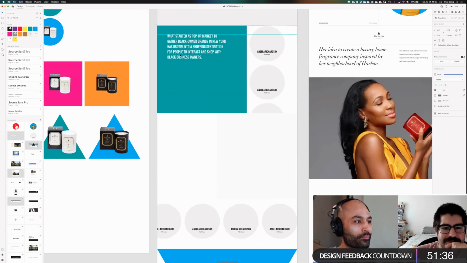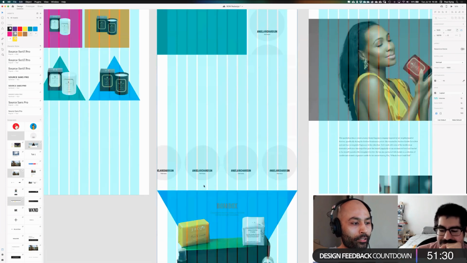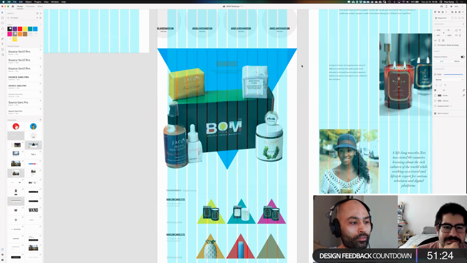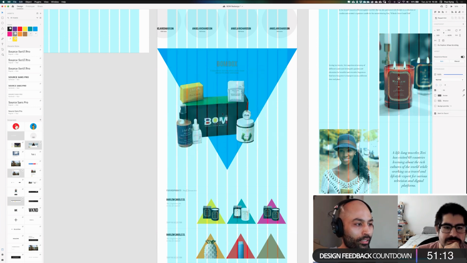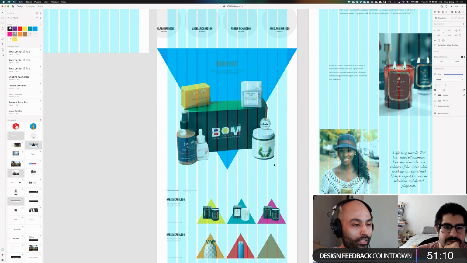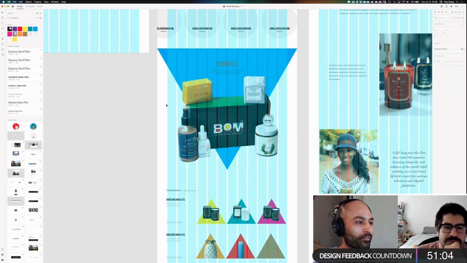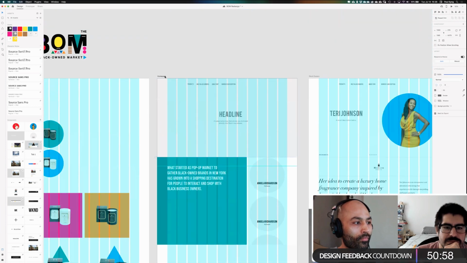Now, let me just turn on those grids. So now, of course, I could also bring in the Photoshop file directly into the layout. But what I'm actually doing is just bringing in a PNG for now, just for the sake of this layout. Now, so that could be as big as that image, or we could actually scale that down and make it a little bit smaller. I think at least 10 columns wide should look pretty cool. And yeah. So again, just wanted to bring those elements that are on the current page, but really make them pop.